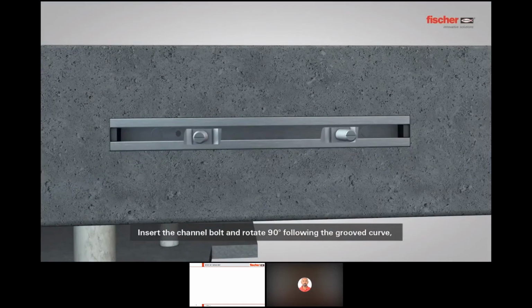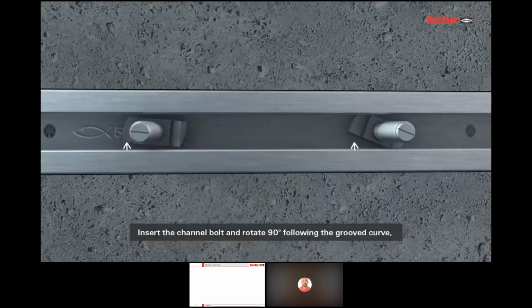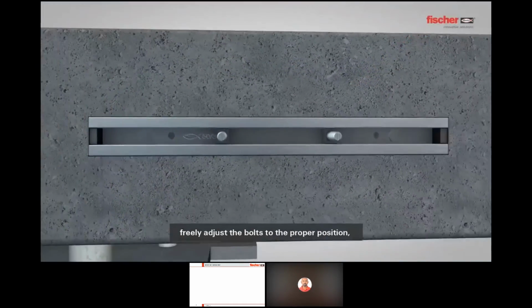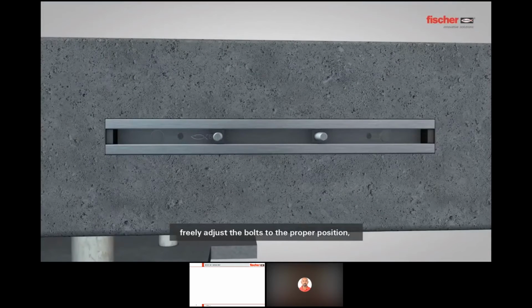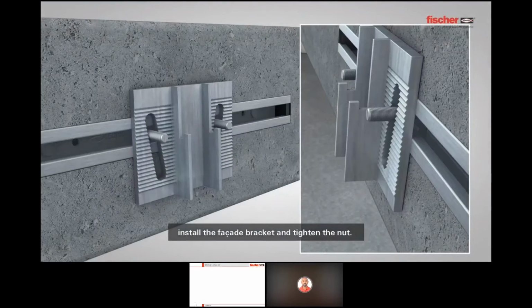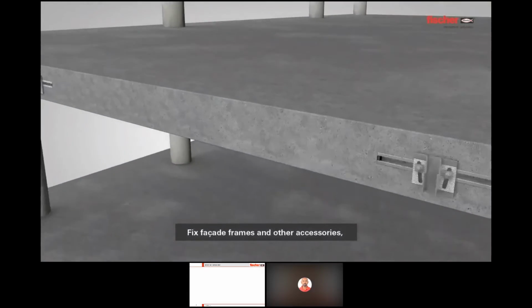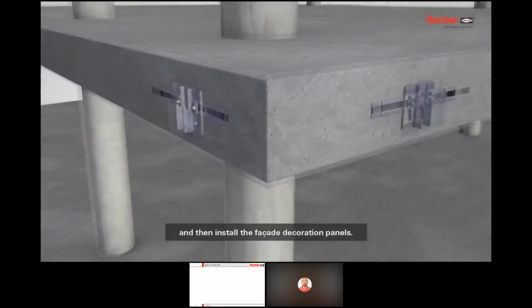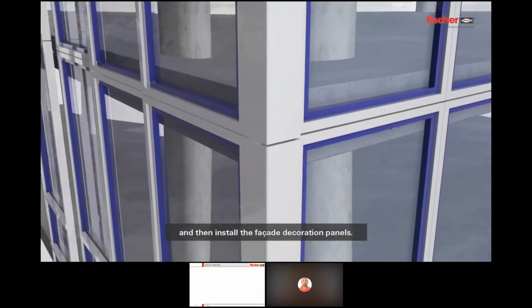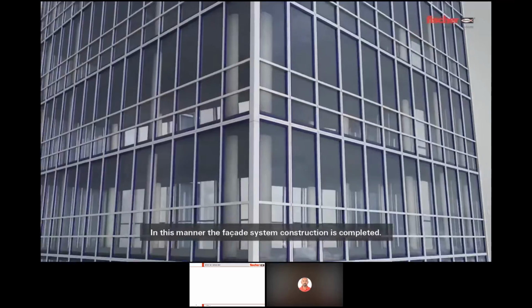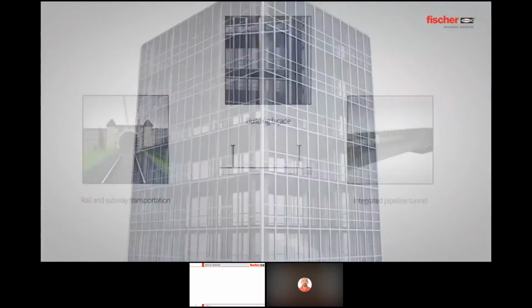Insert the channel bolt and rotate 90 degrees following the grooved curve. Freely adjust the bolts to the proper position. Install the facade bracket and tighten the nut. Fix facade frames and other accessories, and then install the facade decoration panels. In this manner, the facade system construction is completed.